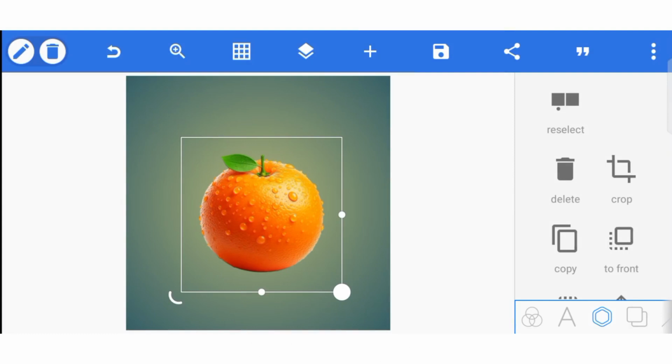Yes, there are times after designing you need to go outside. You need to look for other apps to blur your images or objects before you bring them back into PixelLab. But in this tutorial I'm going to show you how you can blur images or objects right here in PixelLab.